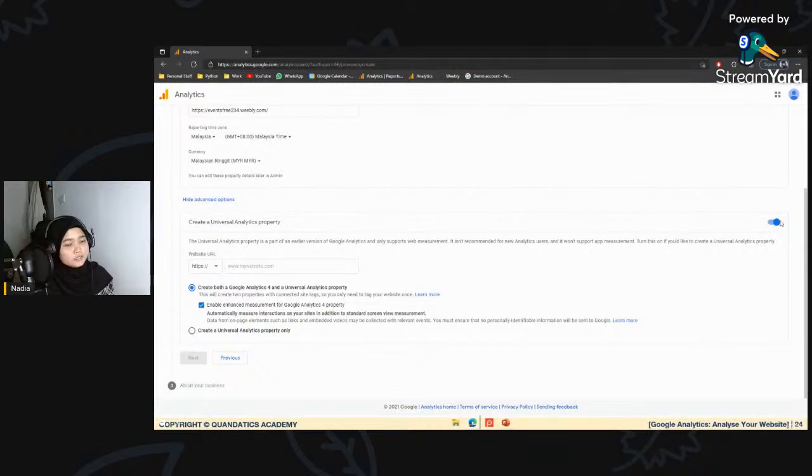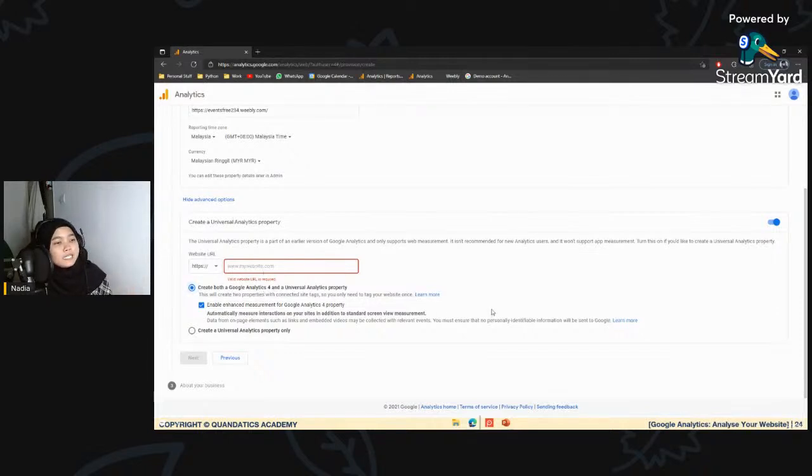Then put your website URL in here, and you can choose between creating both GA4 and Universal Analytics, or only creating a Universal Analytics property. Remember, if you create both GA4 and Universal Analytics properties, they work differently. They don't work as one team. So you need to be careful.